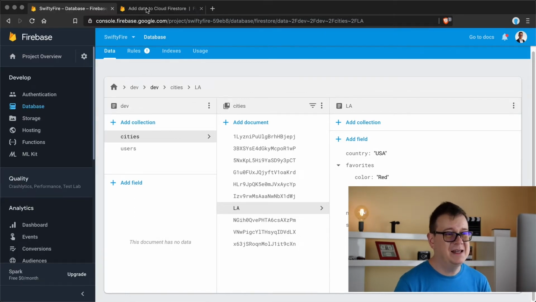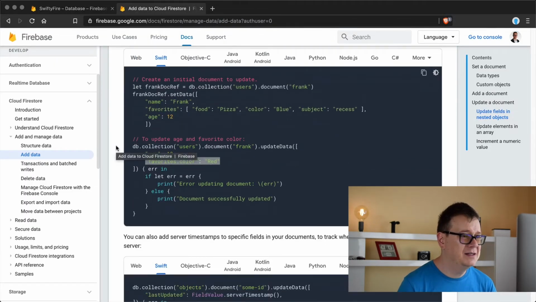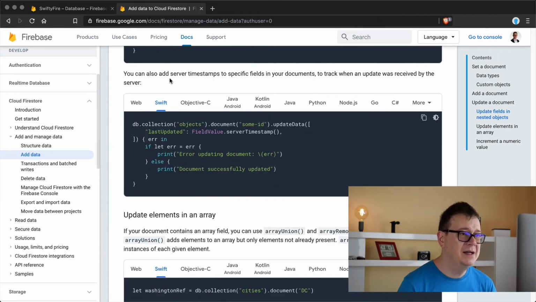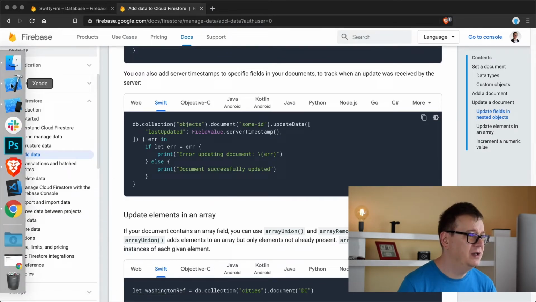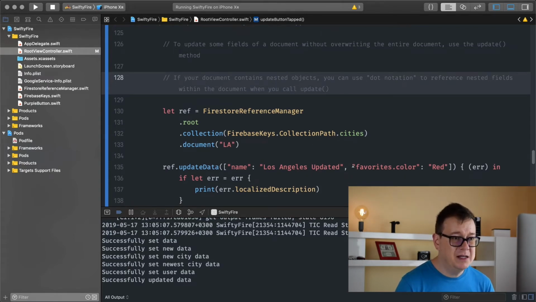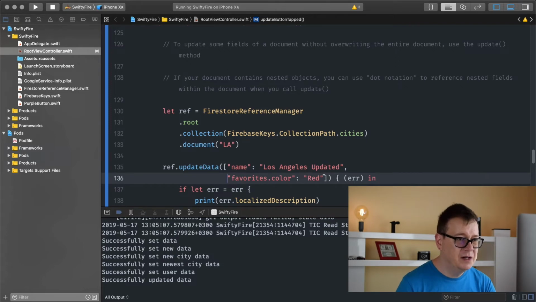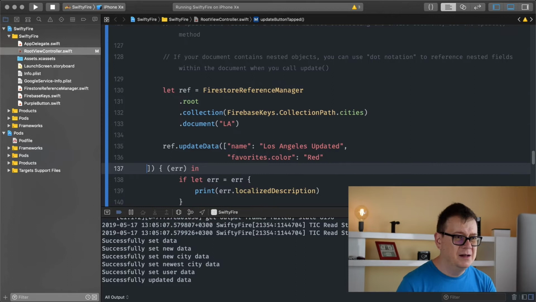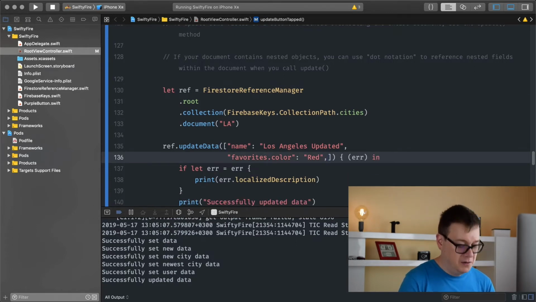Now, what else do we need to learn about update? Because yeah, basically that is the way you can do that. And let's scroll a little bit down in the documentation. Now, you can also add a server timestamp, and that is very, very simple to do so. So let me just go into Xcode. We are going to use the field value, and let's add this here too. So let's see now. There we go. Here we have our, let's say, updated earth.